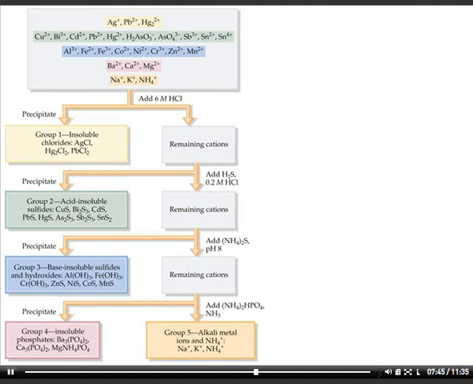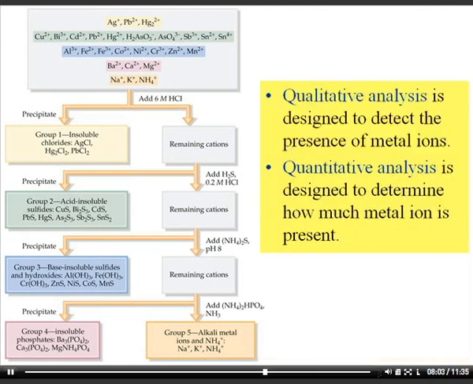You can get out the first 3 ions by mixing them with chloride ions. Now, you can get those chloride ions from hydrochloric acid, and then you can precipitate silver chloride, mercury 1 chloride, and lead chloride from that solution. The group 2 ions are insoluble sulfides if the solution is acidic, and so you can take those out of solution by mixing in hydrogen sulfide in an acidic environment.